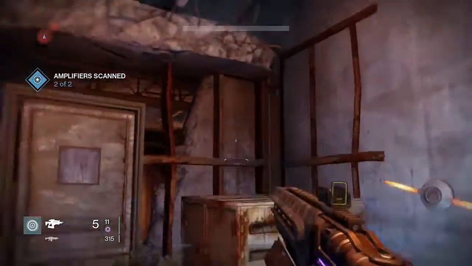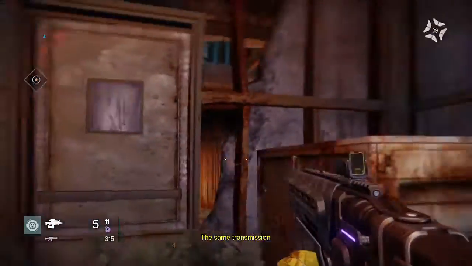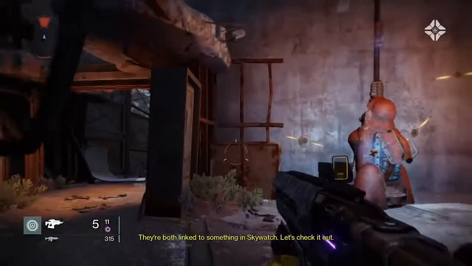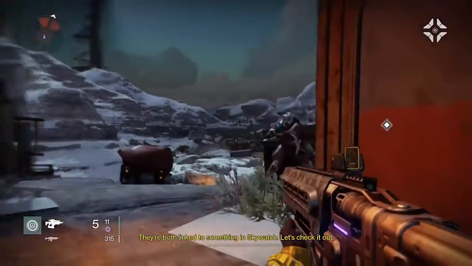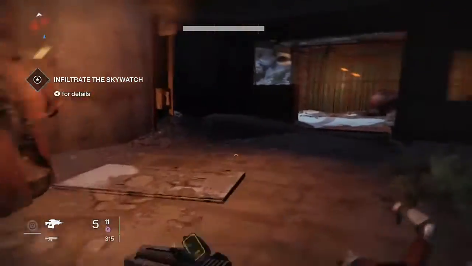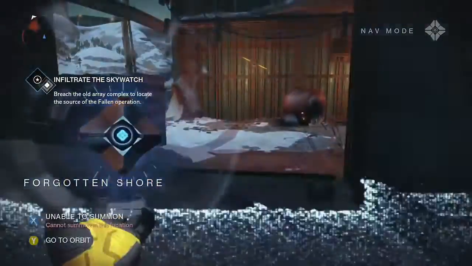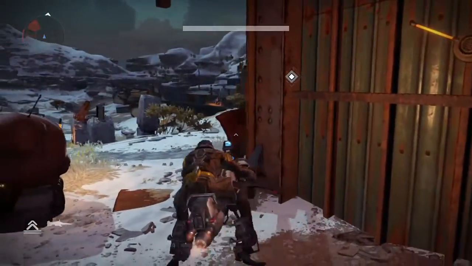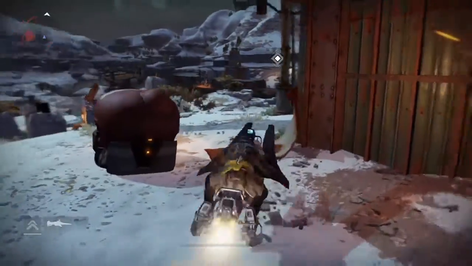I have a feeling there's someone watching me. Transmission. The same transmission. They're both linked to something in Skywatch. Let's check it out. Oh no, eat that. Let's summon it before they attack us. No, I just hit the wall.